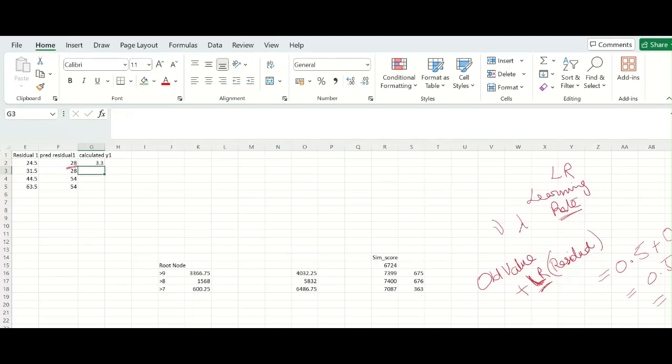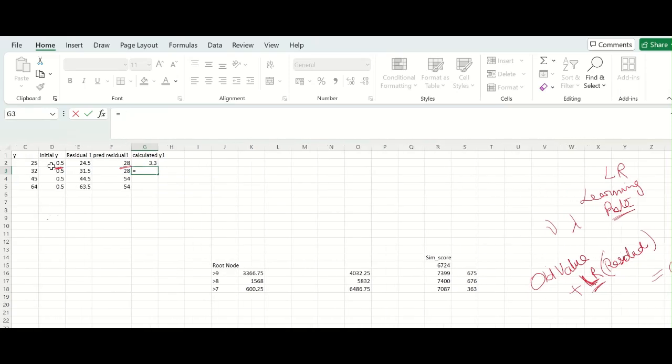Now extending the same concept, I'll be applying a formula here instead of writing everything down. Let's put learning rate here as 0.1.